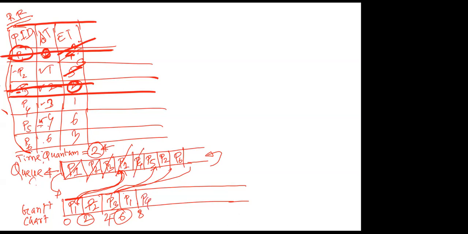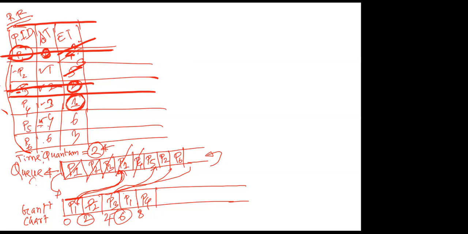Now let's check how many time units process P4 needs. You see, process P4 needs 1 time unit to complete its execution. This is a very important point: P4 needs 1 time unit. So it might seem it will take the time quantum of 2 and go to 10 plus 2, but it will complete at 10 because it needs only 1 time unit. But it is not like this.